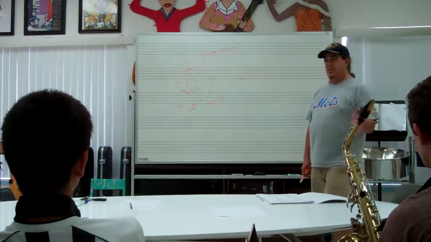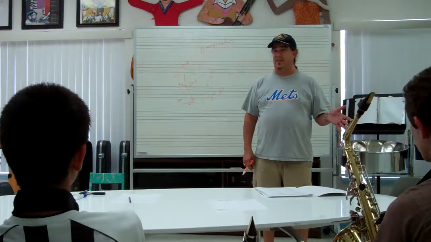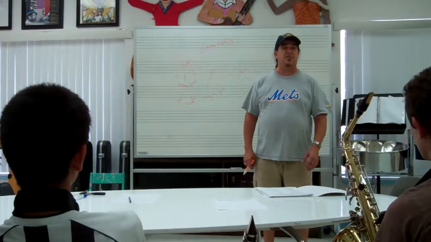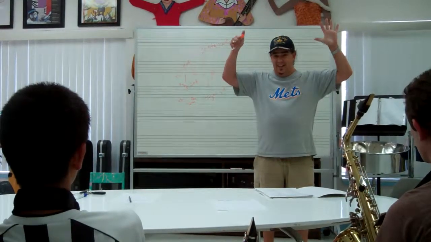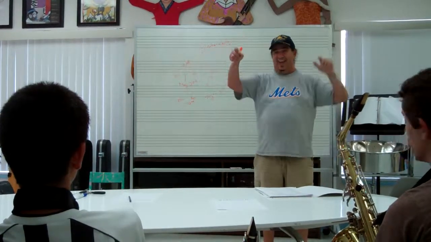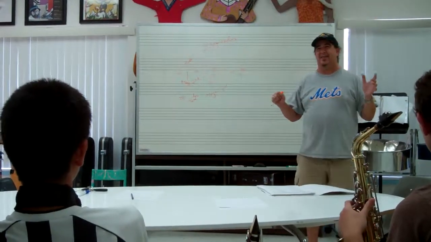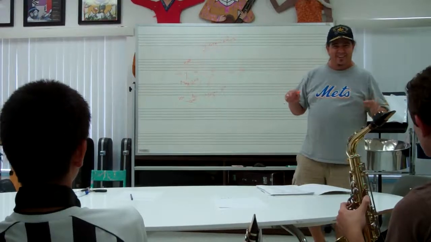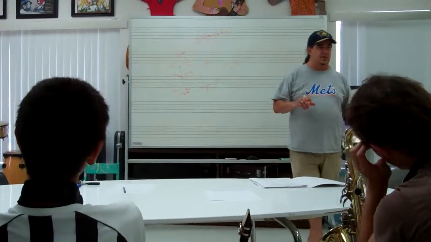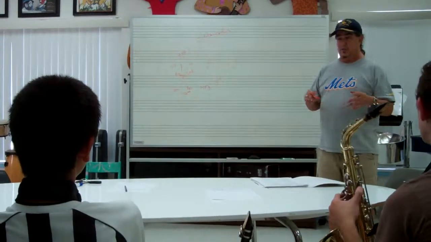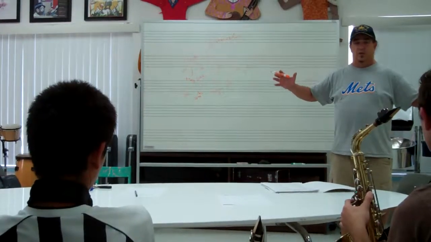If you were playing in the key of C, what would the relative minor be? Anybody think of it? Go down 1.5 steps. So what's the sixth note of a C scale? C, D, E, F, G, A. A, yes. It goes up the alphabet. The alphabet does not go A, B, C, D, E, F, B flat. So A minor would be the relative minor. That's pure minor. Okay, so that set of intervals would exist.